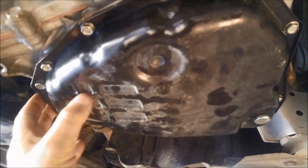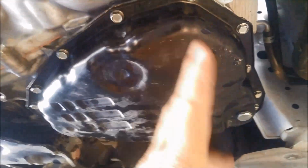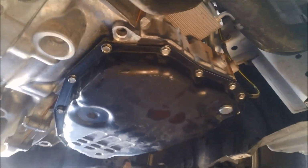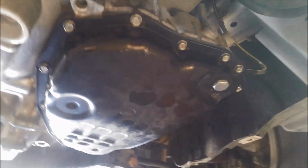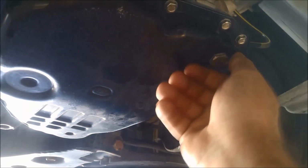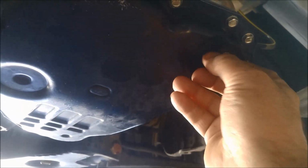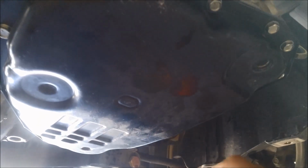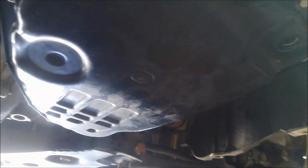Now I've got the pan all back on. Important to double check your work, especially if you're not familiar with this kind of work. Make sure you don't forget to tighten something up. To fill it, we take this drain plug out, which isn't really a drain plug because there's always a lot more oil left in there, and we're going to fill it through that filler tube up here until the oil's just coming out of here.